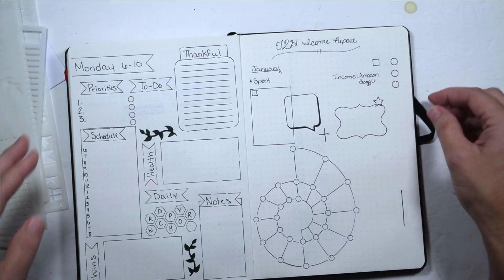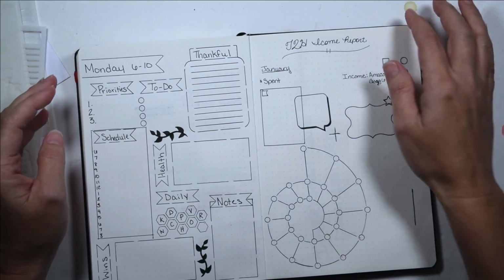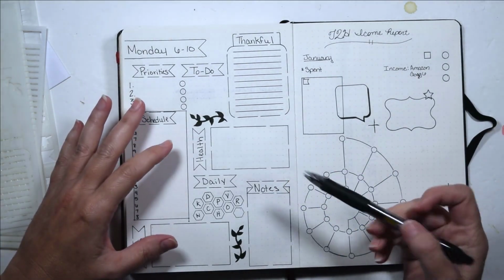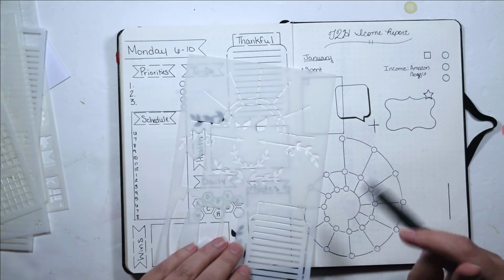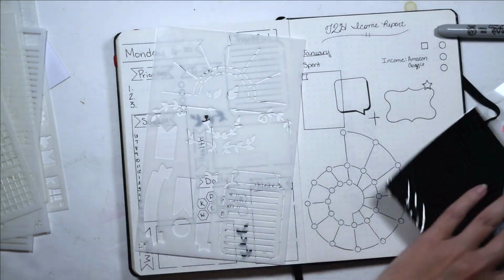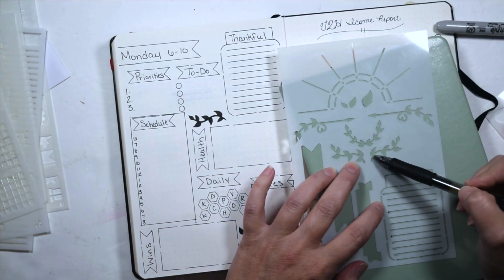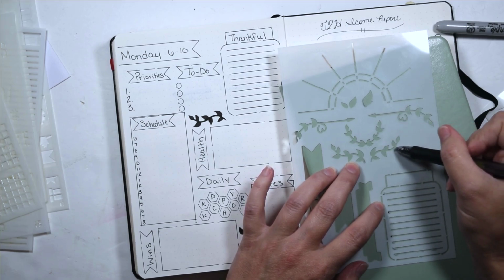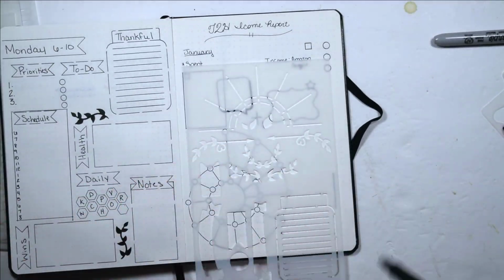So that's kind of it. I was thinking maybe of doing a page with you, but do let me look at this real quick. So here you can see where I used one of these flowers right here. Some of these are just going to look better if you wind up coloring them in, because they're hard to draw in, and it works a little bit better if you then color them in. So let's look at that.